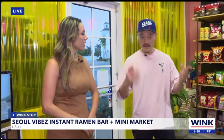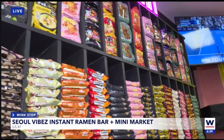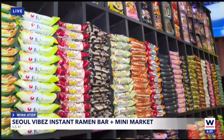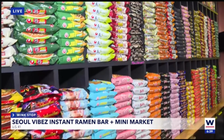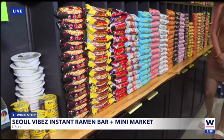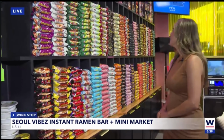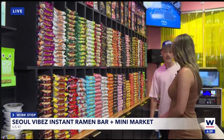So what you do is based off like an Asian convenience store. So you treat it like a market. You start on the ramen library wall here. And how many ramens do we have? We have a little bit more than 40, so 40 plus, and we kind of rotate ramens out. But yeah, you pick a pack that speaks to you. We got from spicy to cheesy, to seafood, to pork, beef, chicken, and once you pick your pack, you look at your toppings menu.